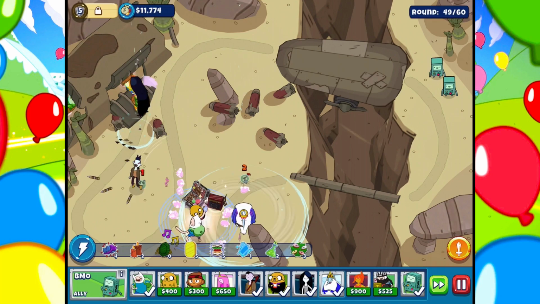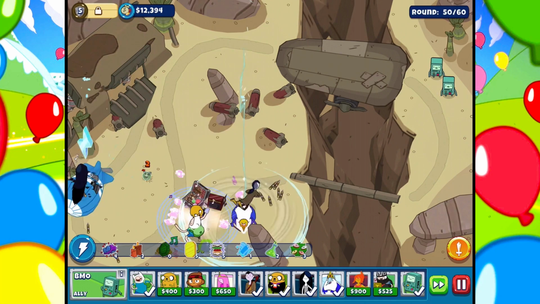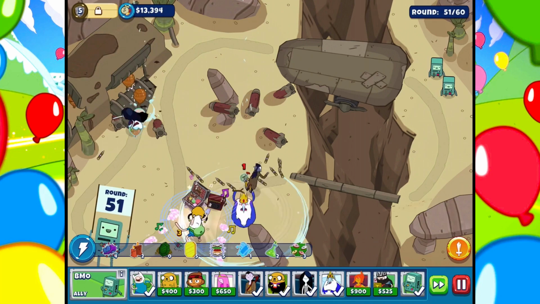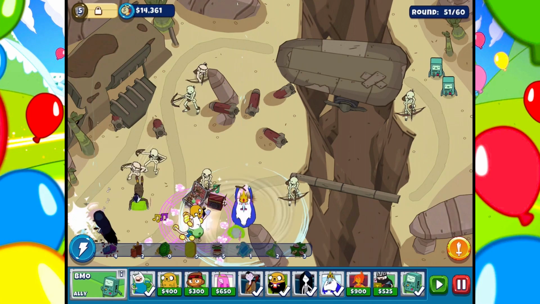We're just decimating a ton of Bloons. All right, let's see what happens. All right, got him. Here comes round 51. We could start putting out the skeletons. Maybe those will be fun. Maybe those will be a little helpful. I don't know.